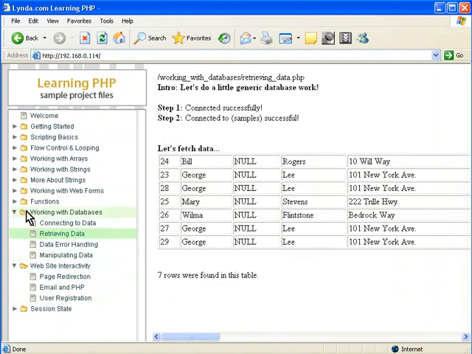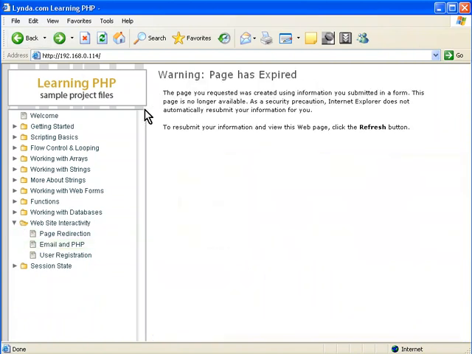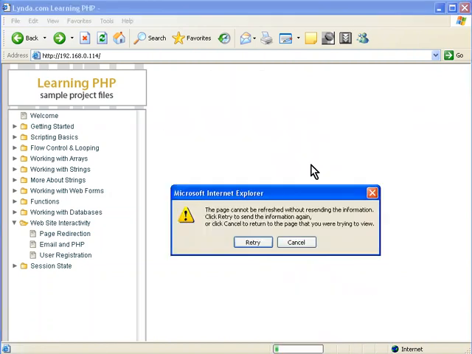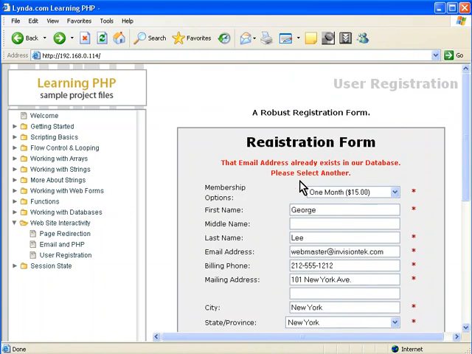It's not worried about that, and it's going to check on email address, so you can worry about checking that in regards to making sure the data is going to be in an exact order, and you don't have to worry about whether or not you have duplicates and things like that. Now we're going to go back, and we see that the page is expired. We could refresh that. That's because we have header details in there. We refresh it, and you see that we automatically jump back to our page here because, like I said, that email was already in the database. When you refresh it, you're trying to go and do that again, submit the same data. Oftentimes, this is why you don't want users to be able to do that.